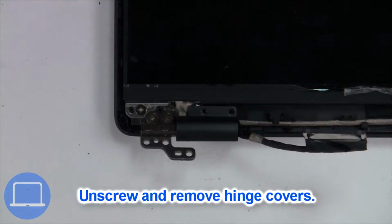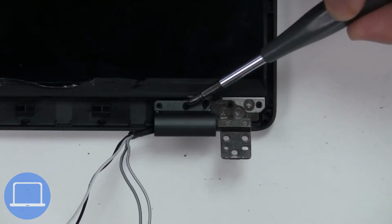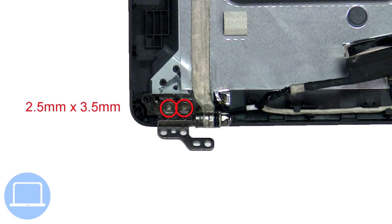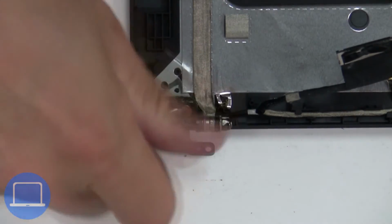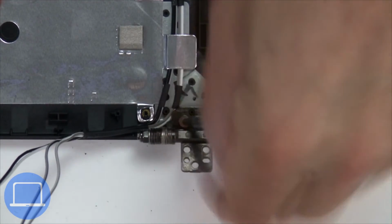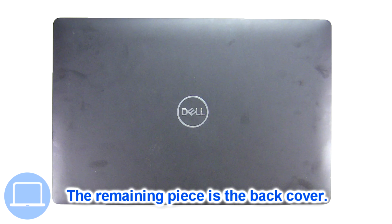Next, unscrew and remove hinge covers. Then unscrew and remove hinges. The remaining piece is the back cover.